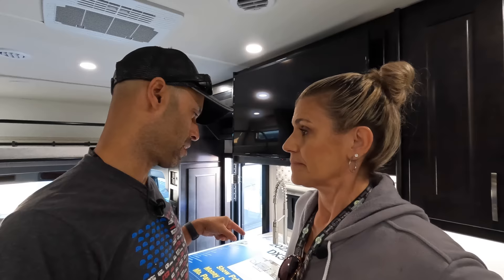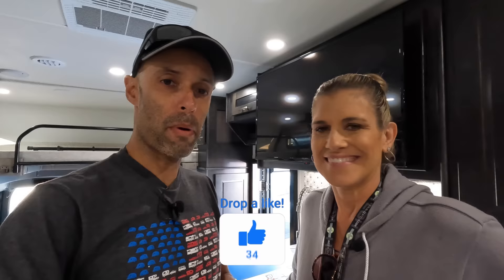Comparing to Renegade: the Verona is probably competitively priced to this, and this may actually be nicer than the base Verona. The Verona LE is nicer, but it's about $60,000 more — questionable if it's worth it. Renegade may have slightly better fit and finish on woodwork and doors, but you're paying for that. The DX3 offers a lot of value and perks. Let us know in the comments what you think. From Izzy and MJ — journey of a lifetime, see you on the road.